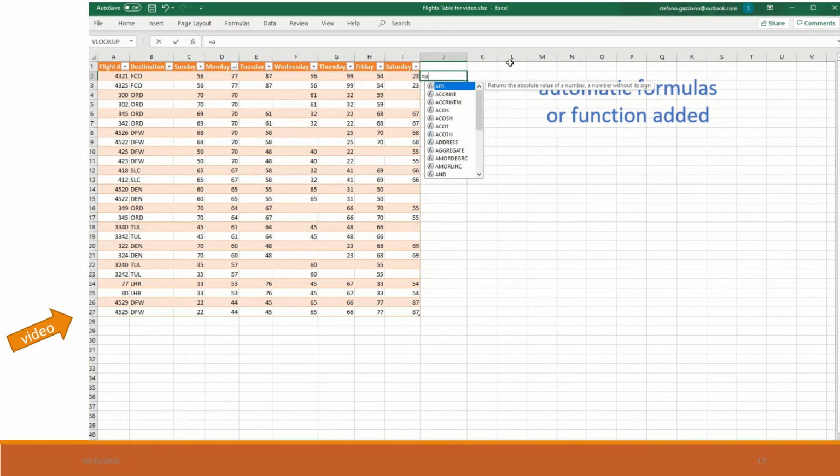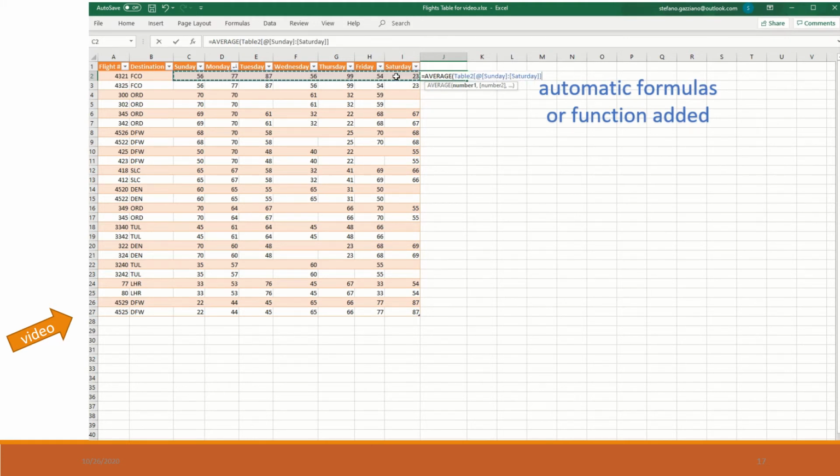Say now I want to calculate the average of the flights for that flight number. Then I select the entire line. We have done it already. Look, already inside this function argument, you don't see C2 semicolon I2. You see Sunday and Saturday, which are the labels defining that column.